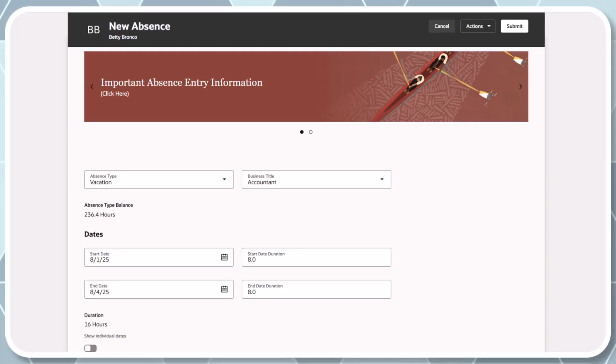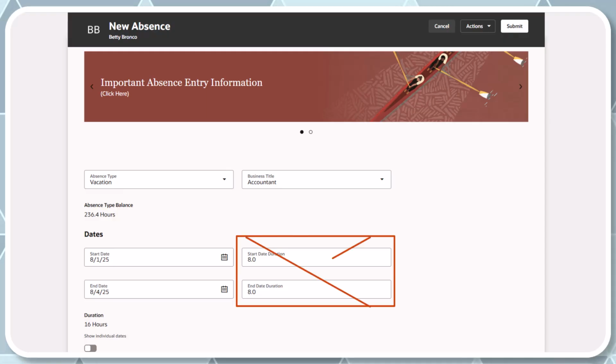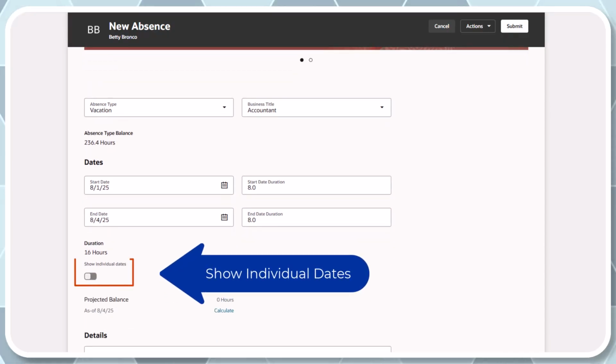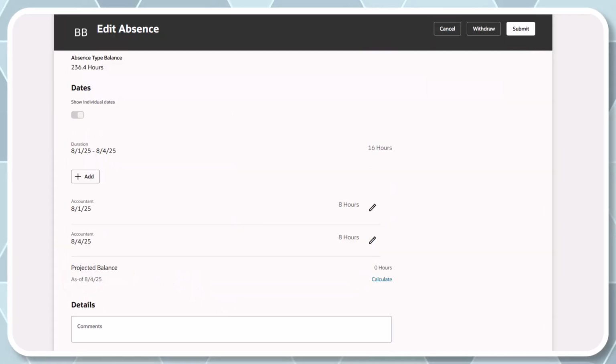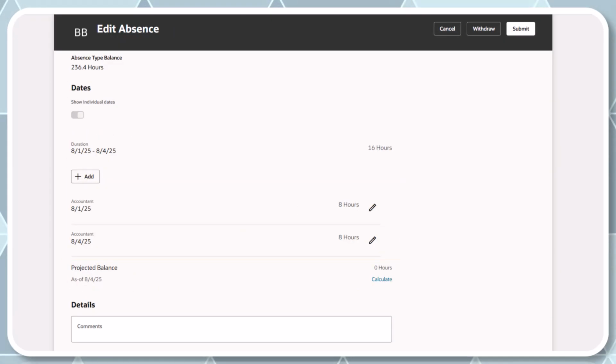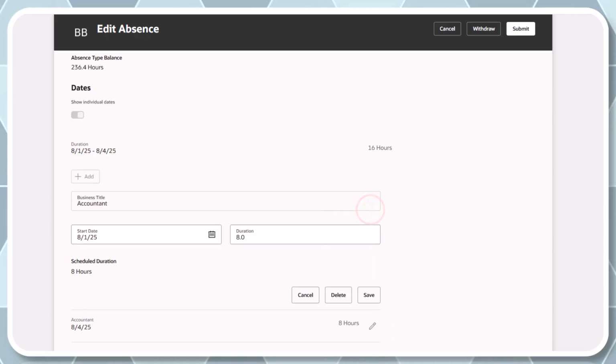To correctly enter a partial day absence, do not change the start date and end date duration fields. Rather, select the Show Individual Dates toggle, which allows you to see each of the days included in the absence request. Select the Edit or pencil icon next to the day to edit the duration hours.